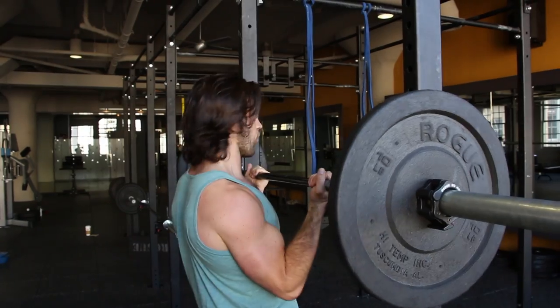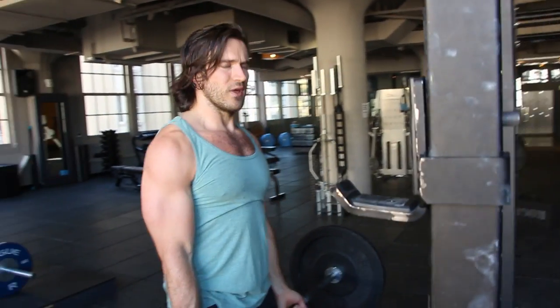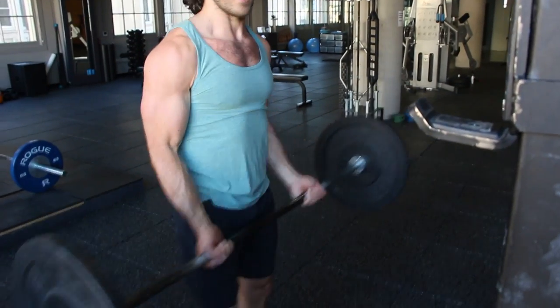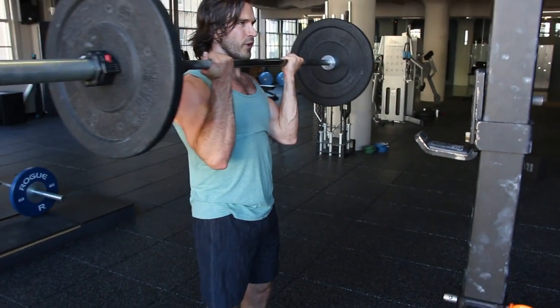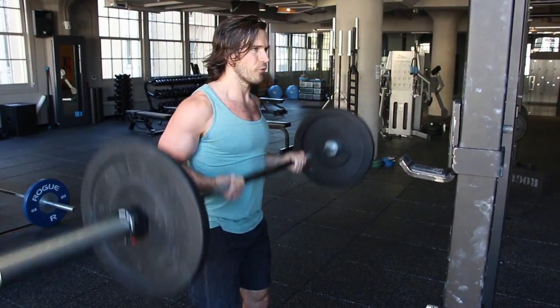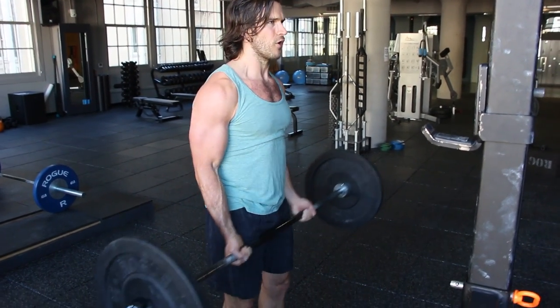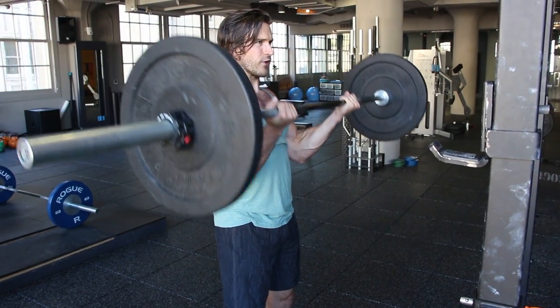Your next exercise is very simple. We're keeping the same grip — we just did overhead presses, now we're going to curl. The important thing with curling is to keep your knees a little soft, stay strong through the midsection. Bring it to you and then press away and hold your position. Don't curl with your elbows back — that's a short range. We want a big range, so we're strong, bringing it to us, pressing away.